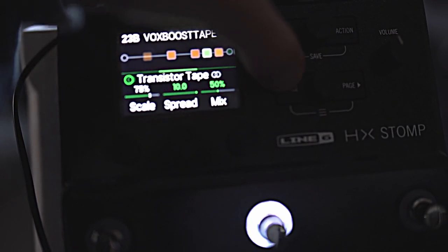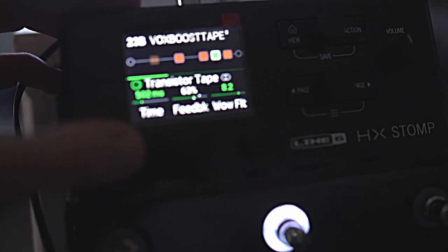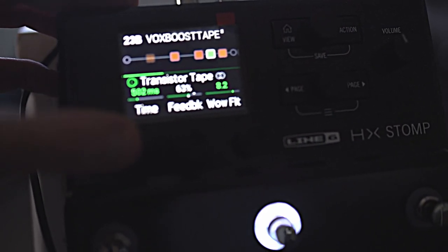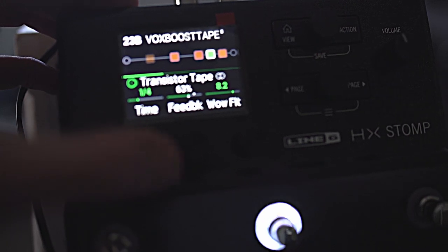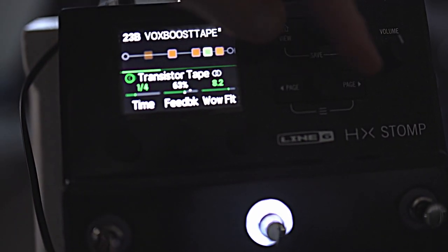So that's the transistor tape, and I think it's an easy one to get your head around, and quite a great sounding thing. So if you press this button in, you get it from quarter note to the millisecond. Feedback sets the length and the amount of repeats.